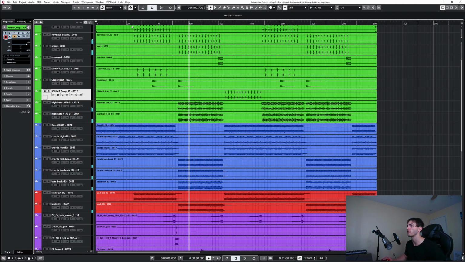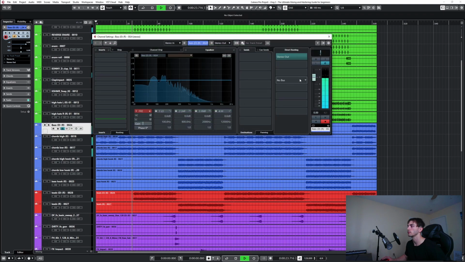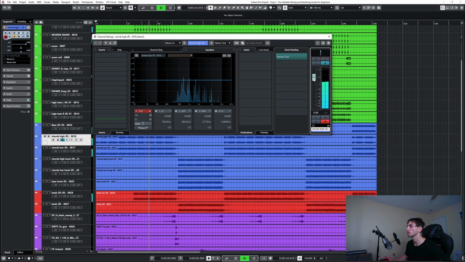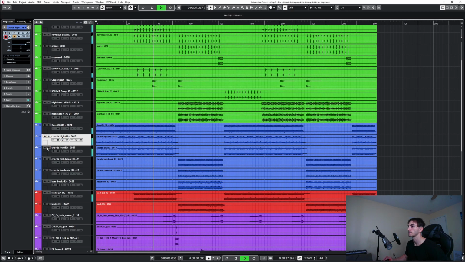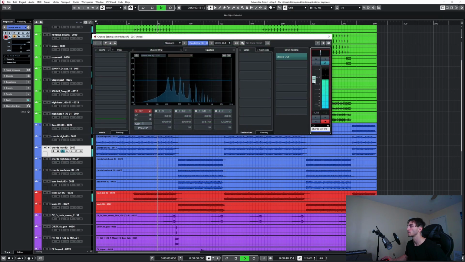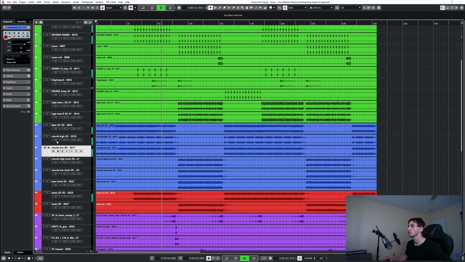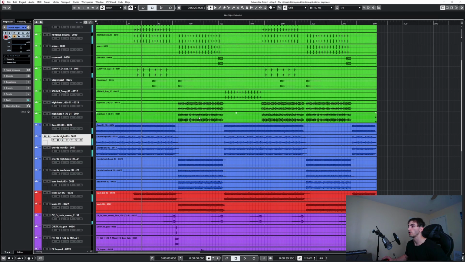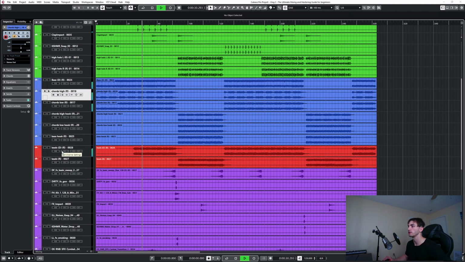I think the hats are okay for now. I think the bass could come down a little bit. Bring all those down just a little bit. The leads can definitely come down.